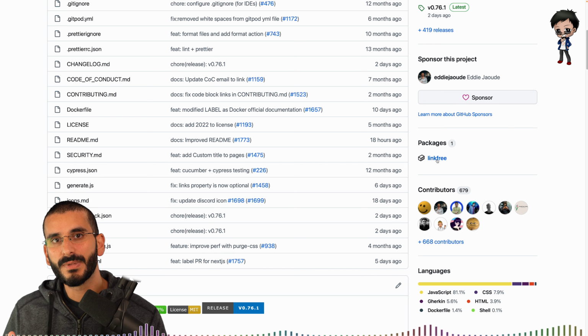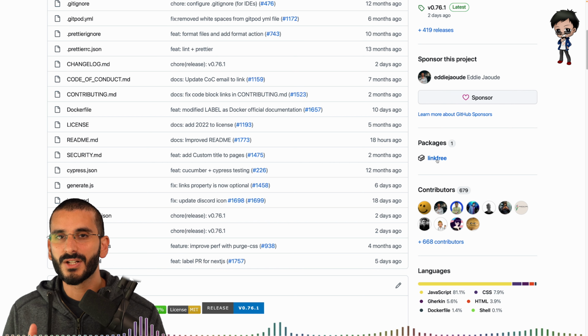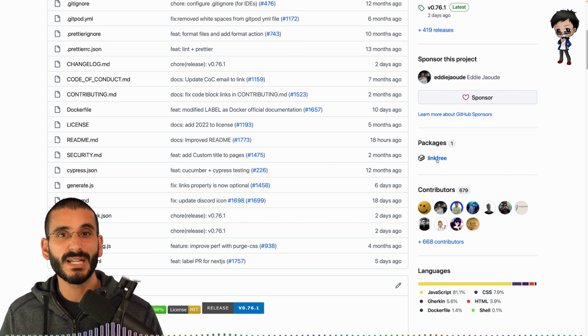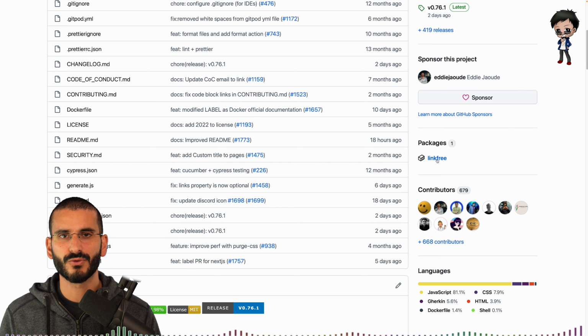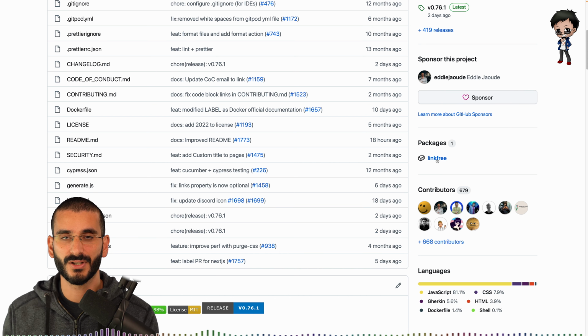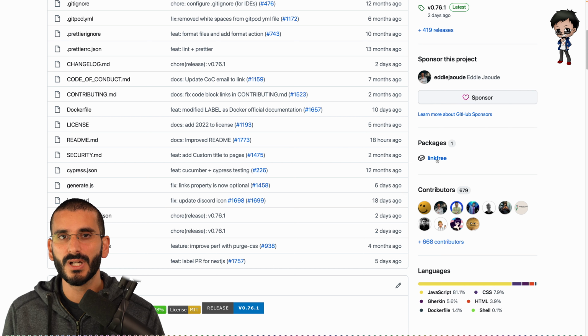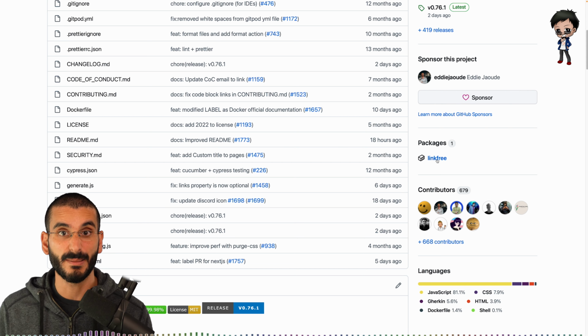But the point I'd like you to be aware of is you might have more than one of these, but you shouldn't have different types. A library wouldn't be deployable, so you wouldn't have a container, and you wouldn't have a package for a different platform. For example, it is very rare, I don't think I've ever seen it, where you'd have one for NPM and then one for Python, like pip, and so on. So usually you only have one type of package. Although GitHub supports multiple, you'd only have one type for that repository.